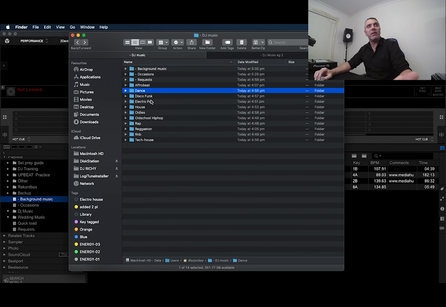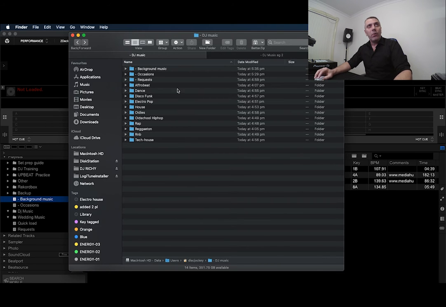R&B is R&B, dance is dance, disco funk, whatever you want. I'll make a detailed video later for the club standards, the club music, the festivals, with more details on how to organize the genres properly and how to pick what genre a song belongs to, because it all depends on the music elements.